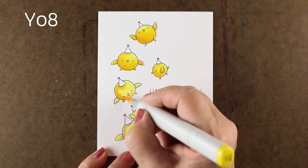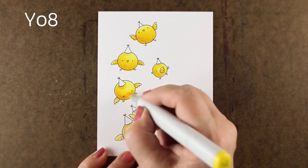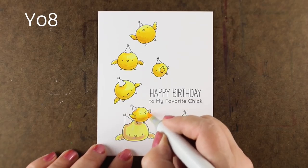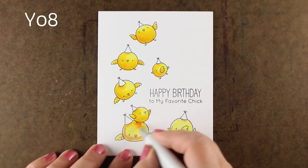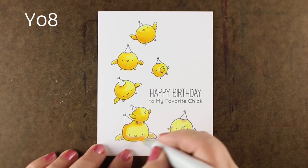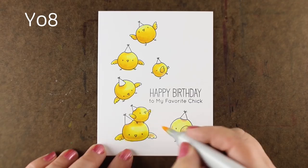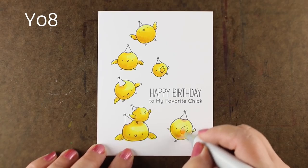Yellows can be challenging to blend, and you kind of have to wait until after it dries to see how it worked out. When the alcohol is in the paper it's moist, which makes the paper look a bit gray, so what your coloring looks like when you start may change when it's dry. It might look smoothly blended but you're seeing gray, not just the color. Between a Y08 and a Y04 there is a Y06, so sometimes throwing a little of that in there helps make a better transition.